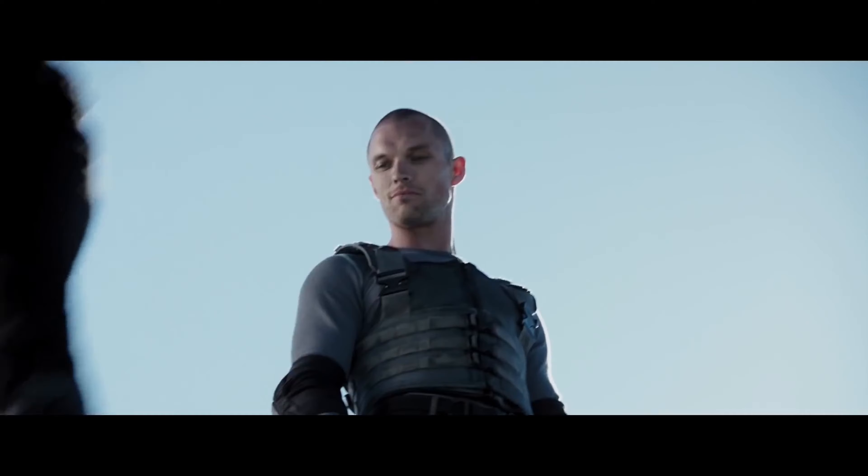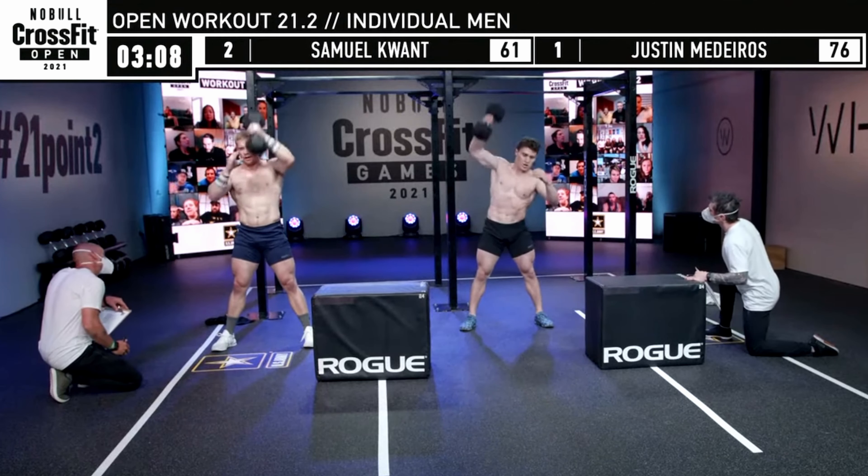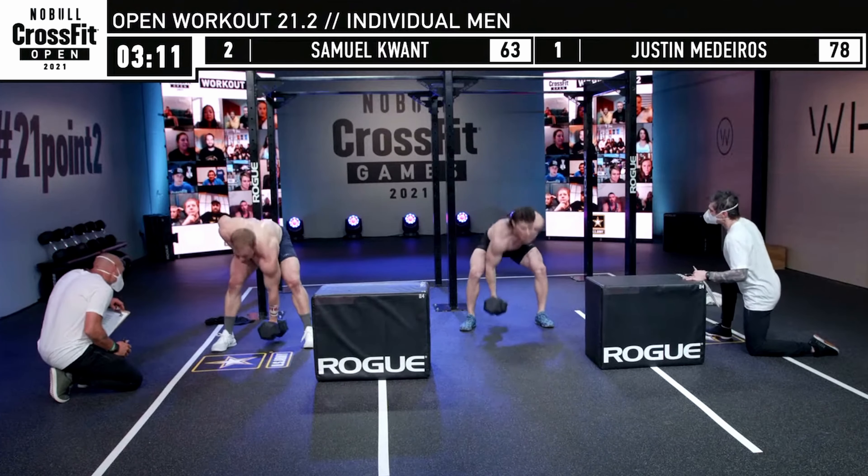An interesting thing I saw in the standards that you may have missed: you are allowed to jump over the box completely, but you have to land with two feet — you can't land one foot and then the other. And I'm guessing that means no superhero landings. Quick thing about the standard for the dumbbell snatches: they have changed it. So now when you lock it out overhead, you can drop it to your other hand on the way down — you do not have to wait to change it below your shoulder. If you watch Justin Medeiros' blazing fast example, he was locking it out, dropping it, catching it in his other hand, riding it down to the floor, touching both heads to the floor before ripping it back up with the alternating arm.